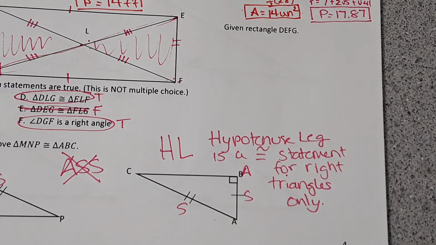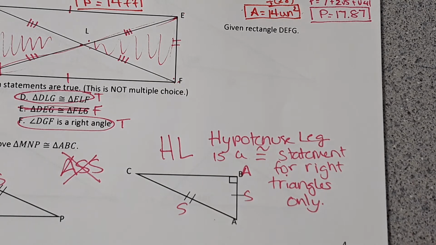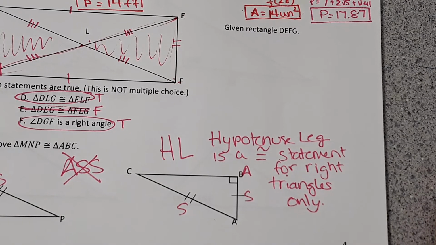Okay, so your to-do list, you're going to have to finish the front side of this, which again is the easier side. There is an instructional video up for you to go through and fill in all the answers. And you also need to do homework number 2 on Schoology. And some of you need to go back and finish homework number 1 because y'all forgot about that last night. So you do have homework tonight.